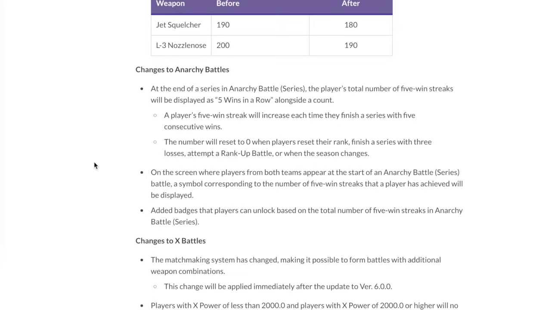At the end of a series in Anarchy Battle series, the player's total number of 5-win streaks will be displayed as 5 wins in a row alongside a count. A player's 5-win streak will increase each time they finish a series with consecutive wins. The number will reset to 0 when players reset their rank, finish the series with 3 losses, attempt a rank up battle, or when the season changes.